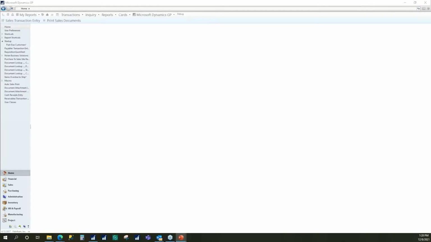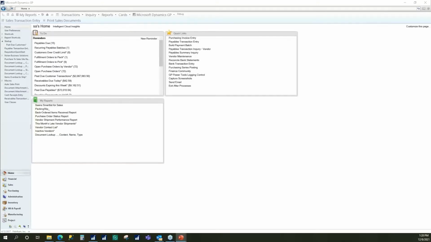So the next one is utilizing reminders. And if we were all in a group together and visible, I'd ask right at this moment, who all uses reminders? So the reminders section, if you're not using this to date, reminders are based upon your smart lists in the system. The way that functions is to think of any list that you create that is more of a dynamically growing and shrinking list. Today's customers past due. Well, that past due list is going to go up and it's going to go down as customers pay off and accumulate debt with you. So you'll see that list grow and collapse.